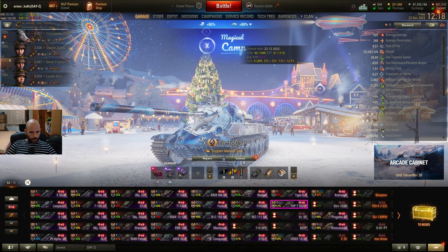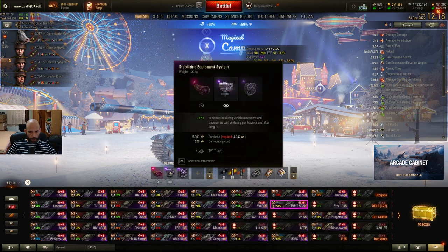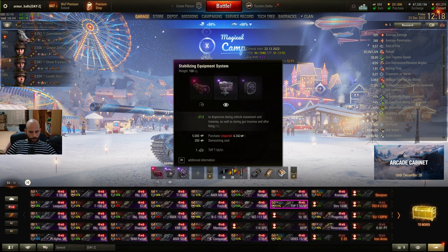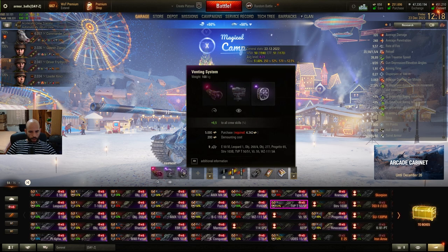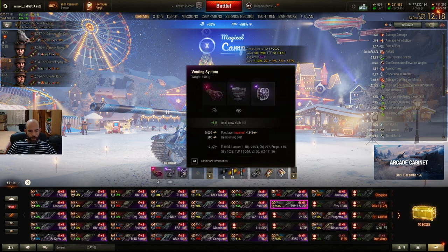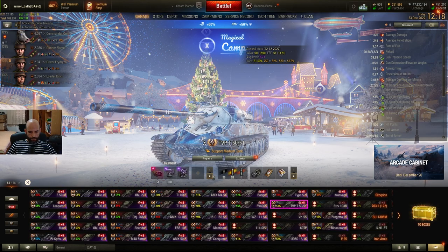With TVP, it's very understandable what to use: bounty aiming, improved stabilizer and improvements. You need to have very good aim time and minimum dispersion, and with venting system you even decrease reload time. But I would like to point out that with vents you cannot decrease reload time between shells, but only complete reload.